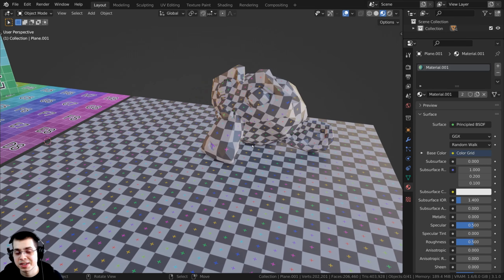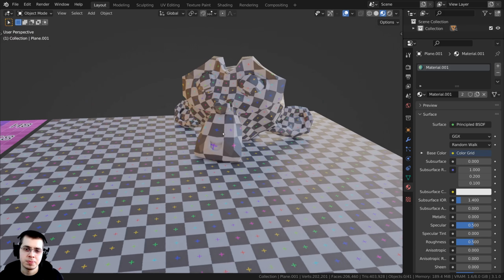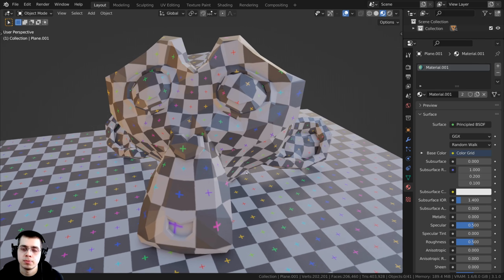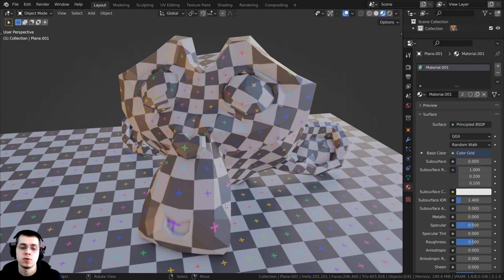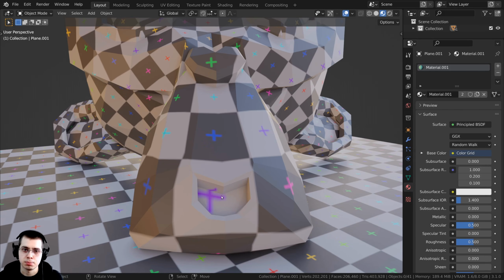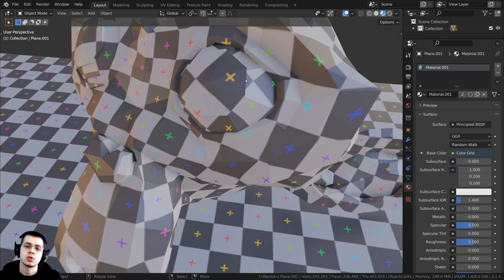I sometimes like to use these textures in my tutorials just because they look pretty cool. You may have also sometimes seen these textures in some game development videos or game development environments. I believe they add these textures onto their environments or onto their objects before they apply a texture. That way they can just look at their object and make sure there isn't any stretching in the UVs. For instance, right here on this monkey head, you can see there is some stretching because that is blown up. But then right over here, the texture is a bit smaller.